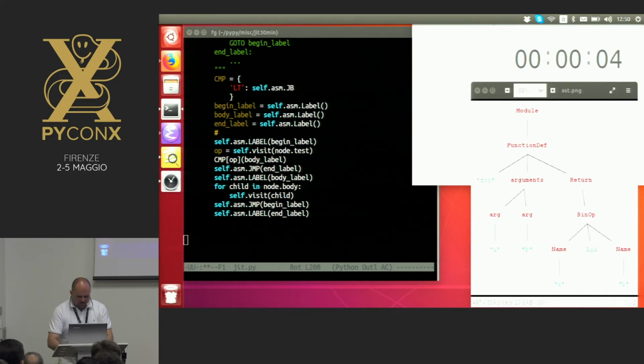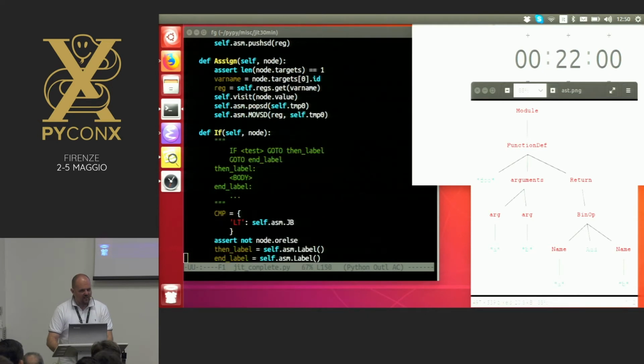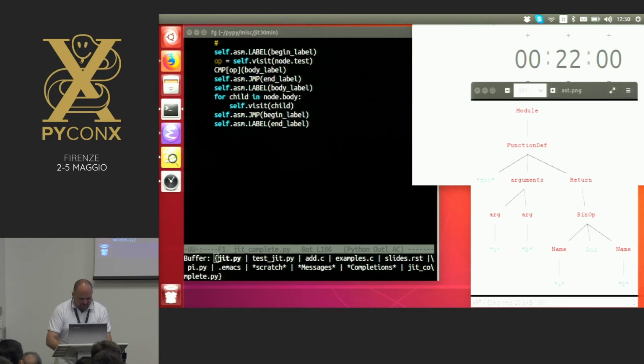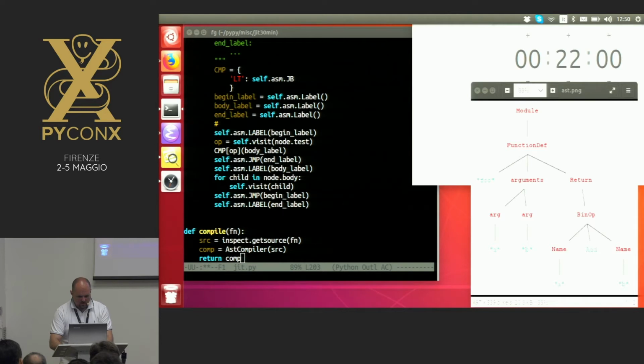Okay, I don't think I have time. Let's copy again. Sorry. Oh, okay, I don't even have it here. Okay, I really need to implement it now. So what I want to do is to get the source code, and I can do it with inspect.getsource of fn, then I want to compile it with AstCompiler of source, and comp.compile.